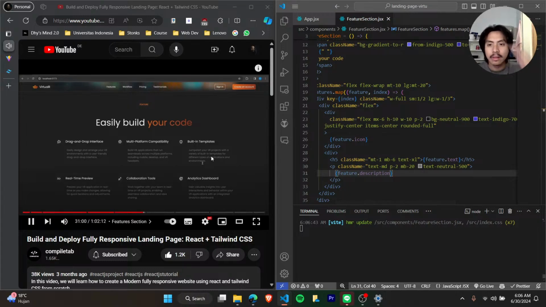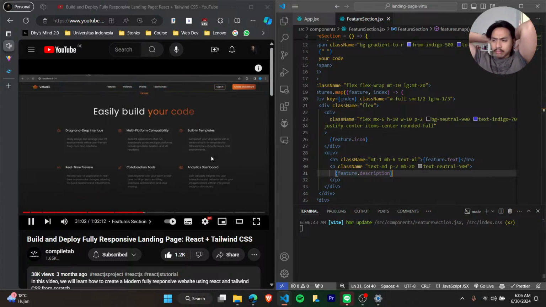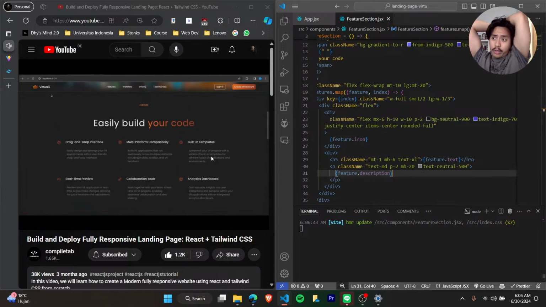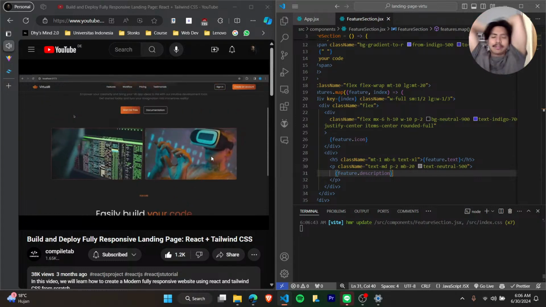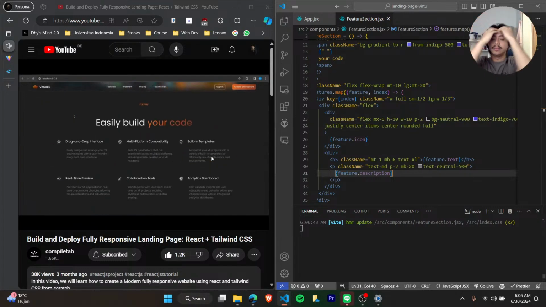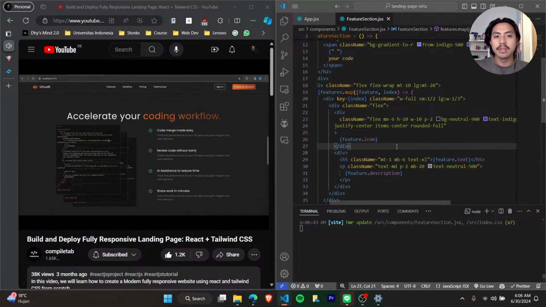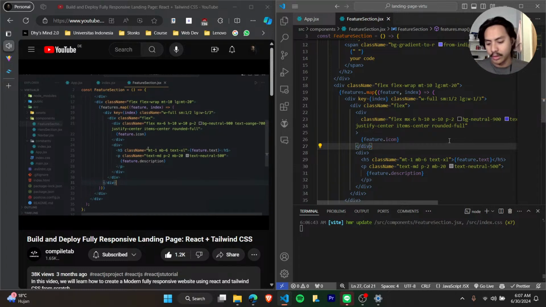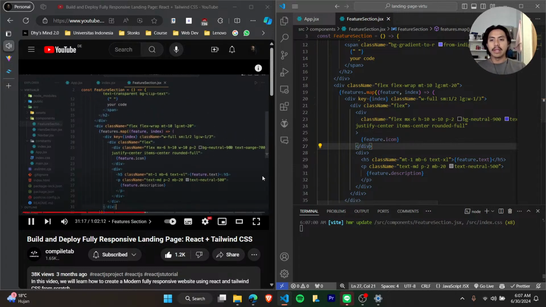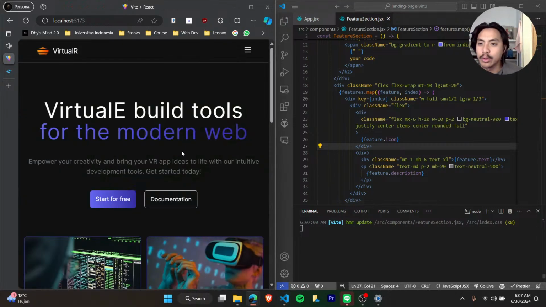Okay, so our texts are styled and looking good. It looks like the orange color is not applied to the icons. For some reason, my icon is applied already, so he did something wrong, but I did something right. Yeah, we've got a misspelled orange, a typo. Okay, let's change that.